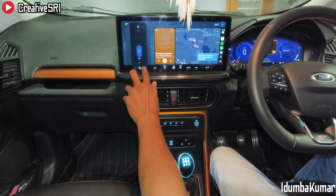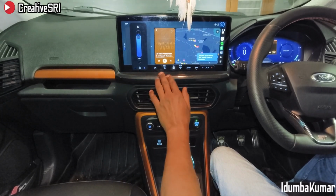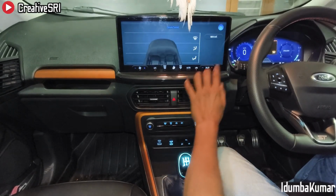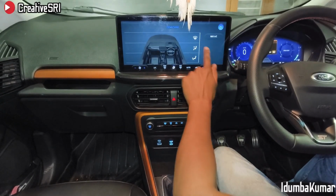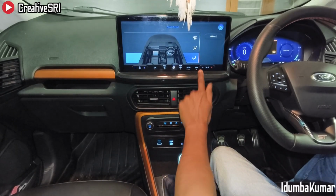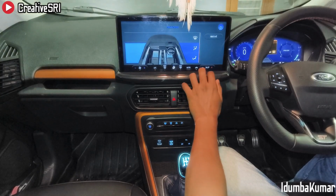Okay, so I need to turn on the button. Okay, turn on the fan. Now we can see the air distribution mode comes here. I can turn off the AC here itself, so I can turn on max AC, and the direction of the air flow has also been modified, with everything fully functional.